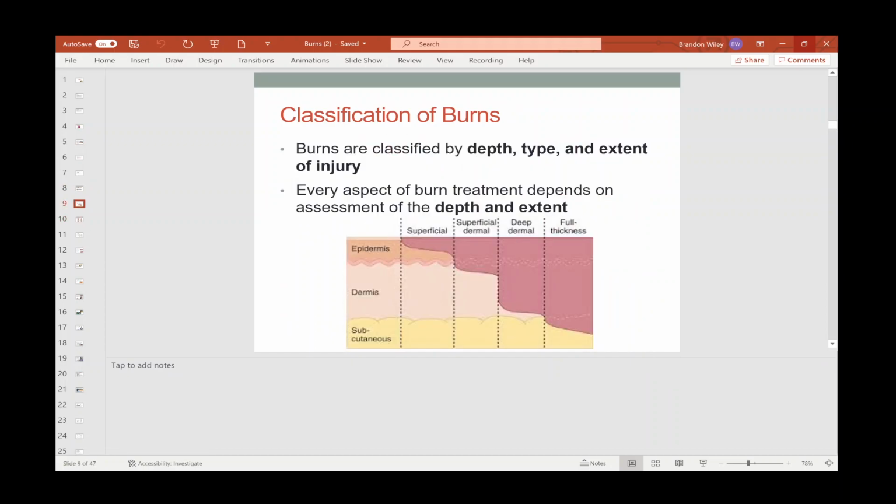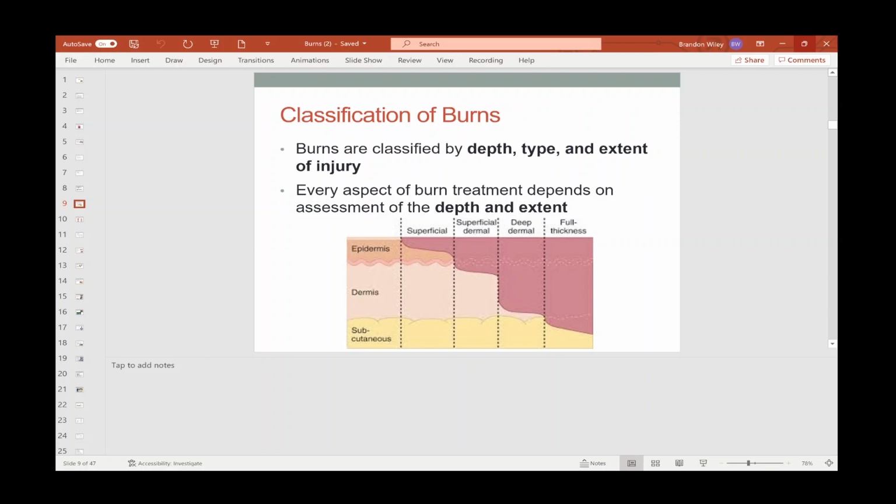We do classify burns. Like I said, we've got the first, second, third that you may see. However, there are some other ways of classifying a burn, and those are basically through depth and extension. That's how we're classifying them. From the epidermis down the dermis into subcutaneous tissue through the subcutaneous tissue. So you have superficial, which is basically on the top. Give me an example of superficial. That would be your sunburn.